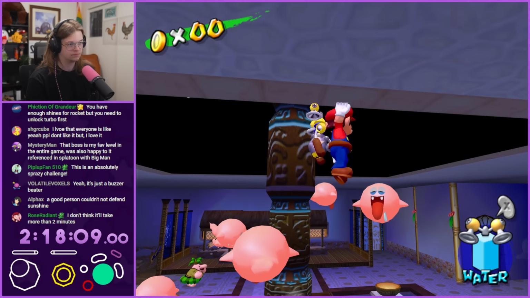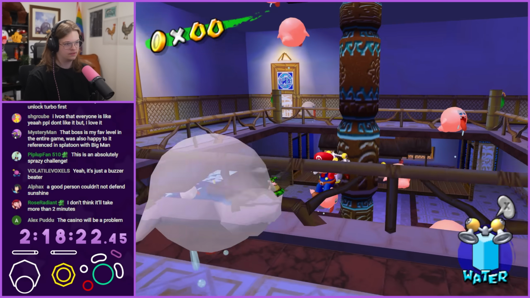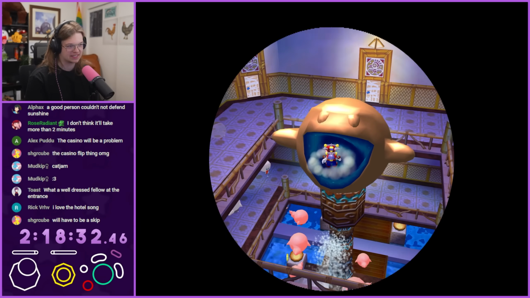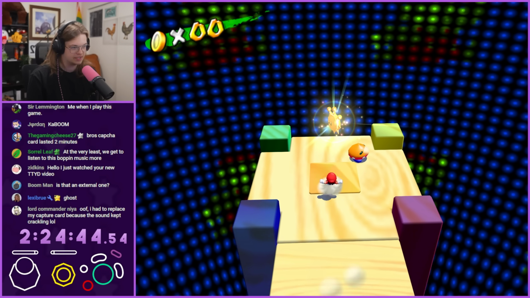Intended strats involve spraying these pink Boos to turn them into platforms, but with some well-spaced wall kicks you can get to the top completely FLUDD-less, and we still have the hover nozzle to get in the Boo's mouth. FLUDD gets taken away from us, I play the game very well, and then we get the shine.